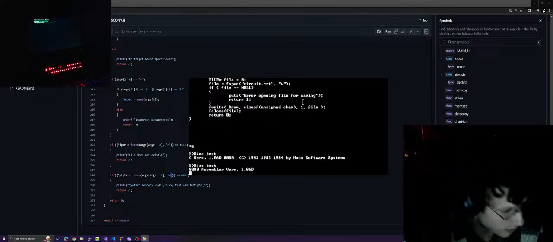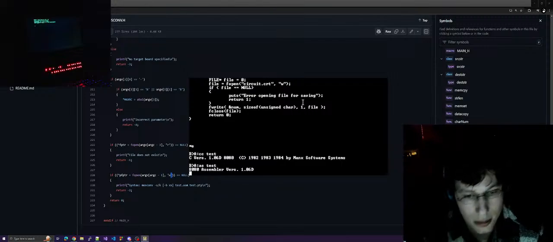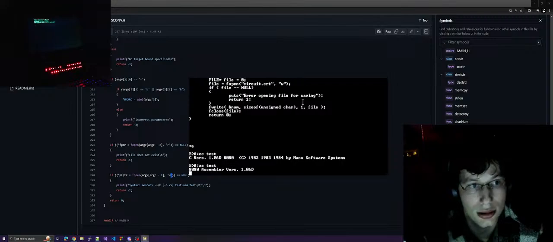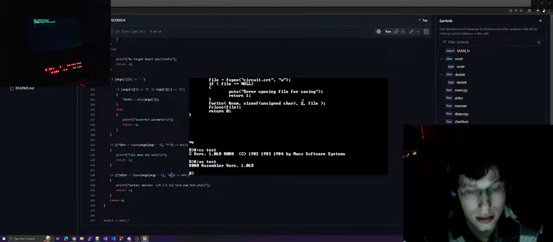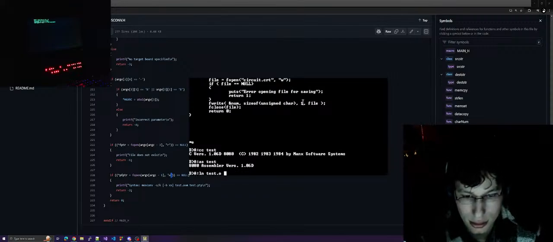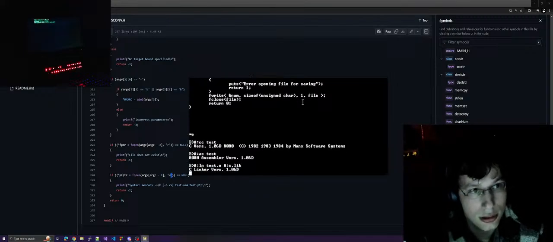Now I'm assembling it. As you can see, the lights are blinking up in the upper left corner. No, I can't run it yet. I have to link it now. Twelve years later. Yeah, no, seriously. So now I'm linking it. And as you can see, the lights are blinking away.